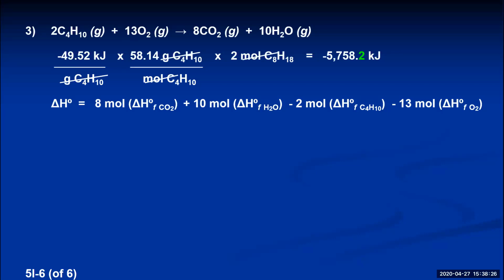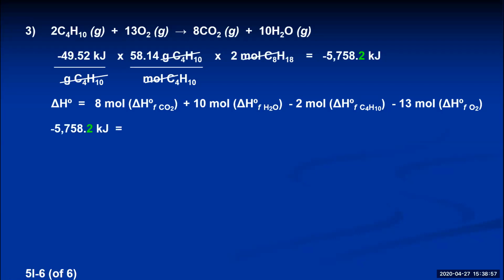In this equation, I know every single variable, or at least I can look most of them up, except for the standard heat of formation of butane. This is the one we don't know right here. That's what we're solving for. The first number is the negative 5,758. We can look up the standard heat of formation of CO2, look up the standard heat of formation of H2O, and the standard heat of formation of oxygen is 0. So if I don't know this, that's the only variable in the equation, we can solve for it.